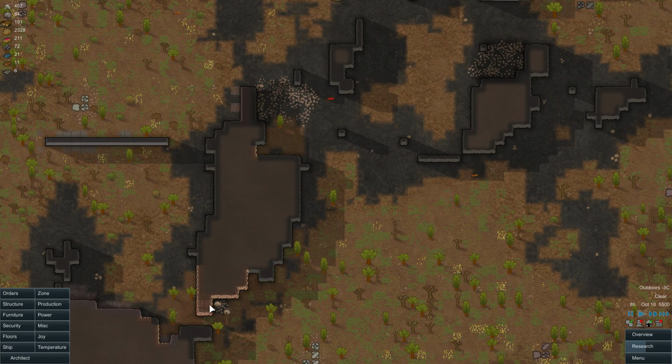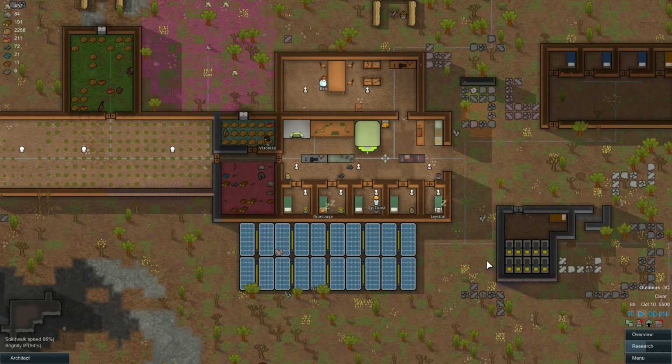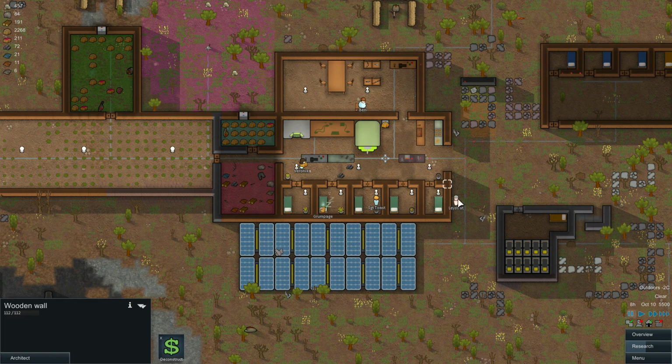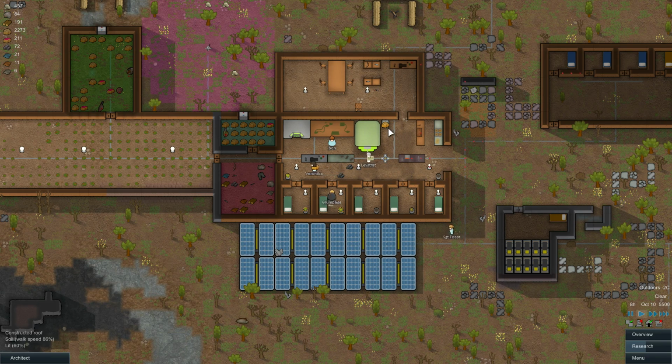We've set this to be mined out, so hopefully Grumpage is going to get down to business and start doing that, which is nice. Laystrat, I was told in no uncertain terms that Laystrat needs to have the pump shotgun. And honestly, I think I agree with that. It would not be the worst thing in the world.